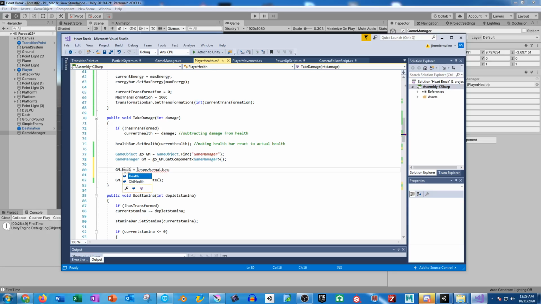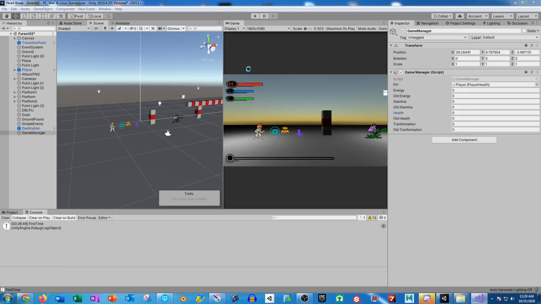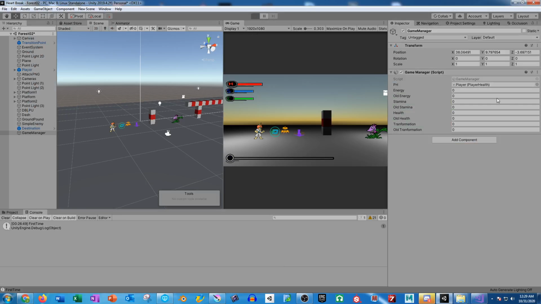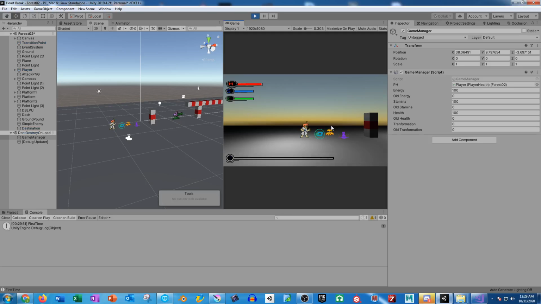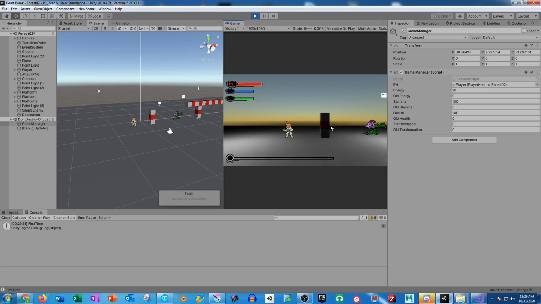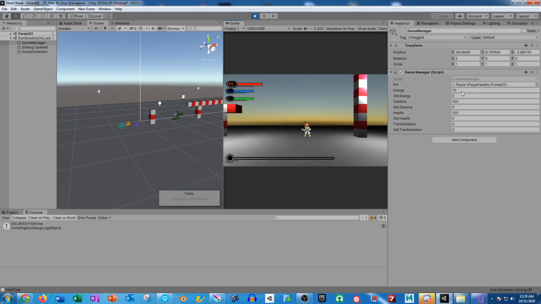Alright, so health will equal current health. So each time we take damage or we lose energy or whatever, this should deplete down. And we're going to use these values. After we figure this part out, then we're going to start working on these bars and getting these working. So we are at 95, so we're at 80 energy, whatever. So here the energy is staying. Woohoo! We got it to work.